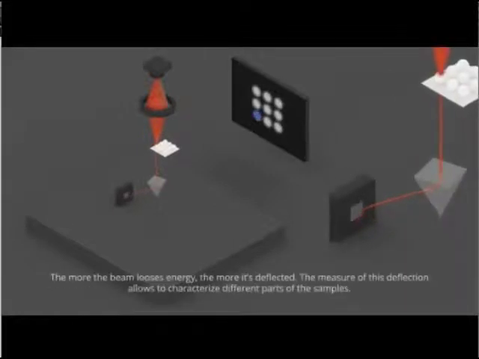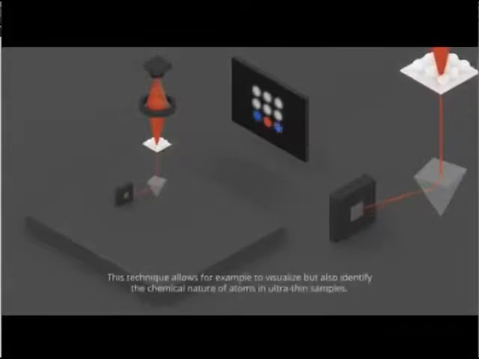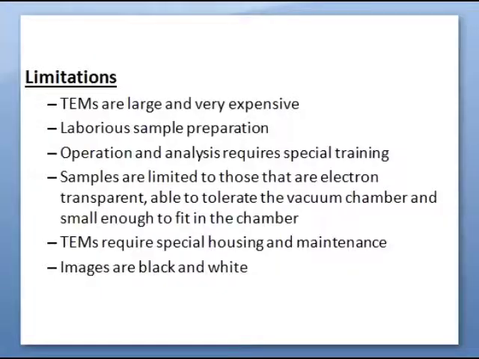Between variation of these colors, we can produce a particular image by variation of the angle of the image produced. This completes the transmission electron microscope.